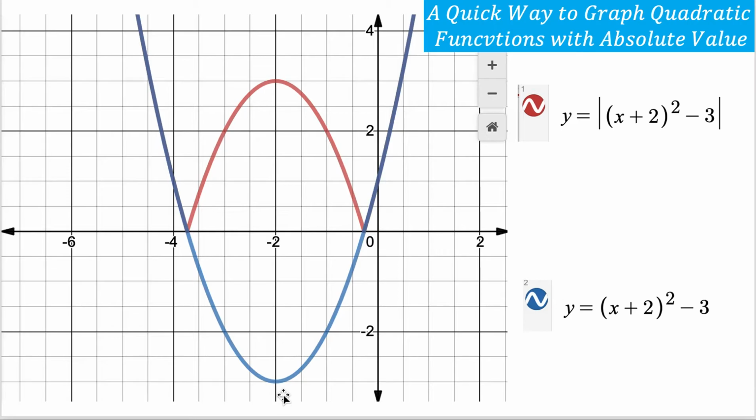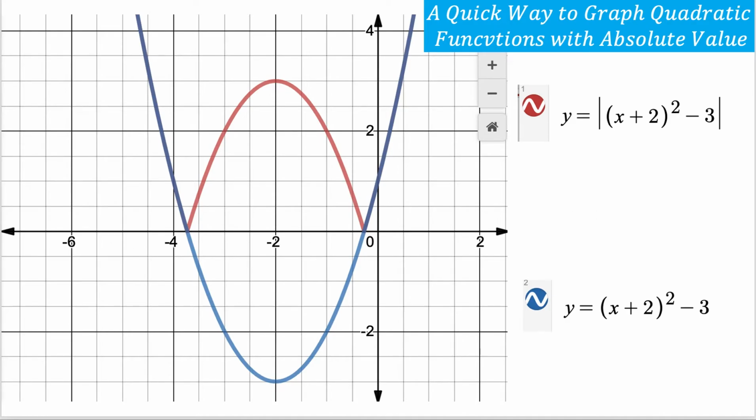In other words, the x-coordinate is going to stay the same in both this vertex and the absolute value vertex. The only change is going to be in the y-coordinate. If it's negative here, the y-coordinate always is going to be positive. The x-coordinate can be negative or positive, but the y-coordinate is always going to be positive when it's with the absolute value.